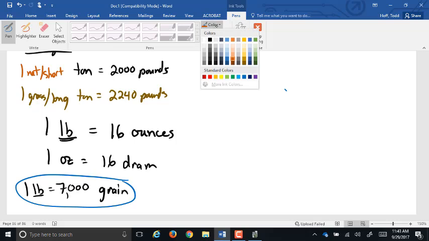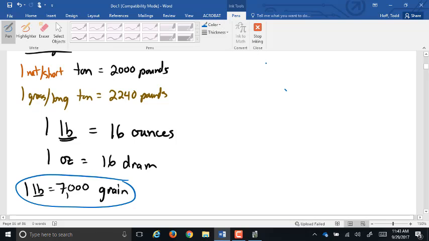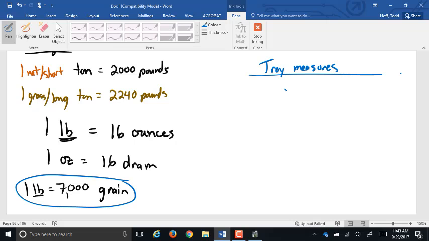Well, the center of trade in the world for precious metals was the island of Troy. So, what's that? Well, Troy is actually an island in the Mediterranean Sea, just off the coast of Greece. You ever hear of the Trojan War, the Trojan horse? That was the island of Troy. The Trojan horse is a myth, but the island itself is real.